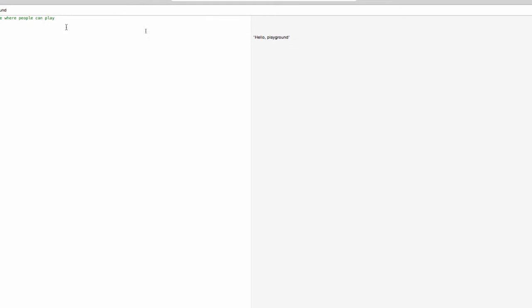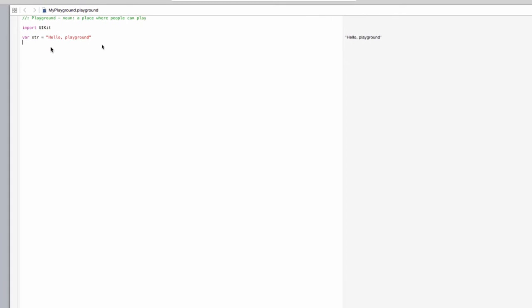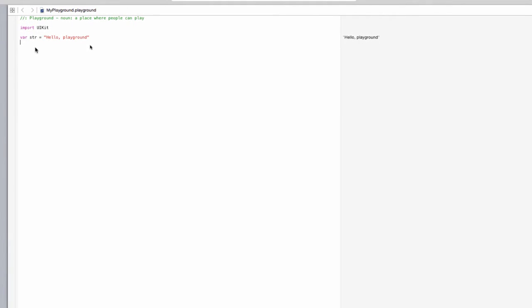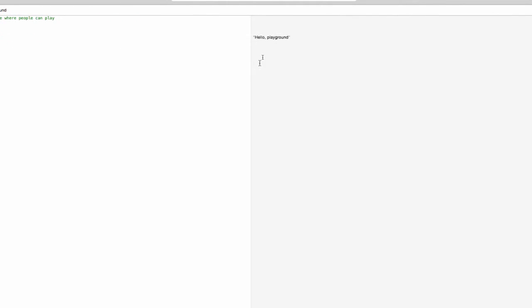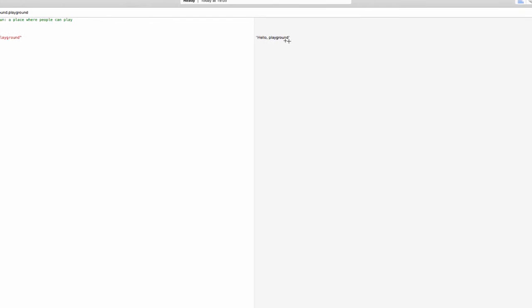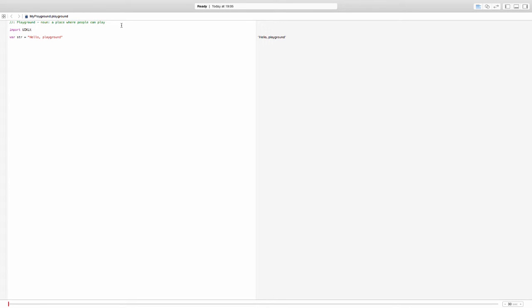As you can see here, I have this string hello playground, and the result is going to be on the right. So in fact, it is going to be the exact same thing as if I were to print, and print is going to be a function which is going to take a parameter of type string.